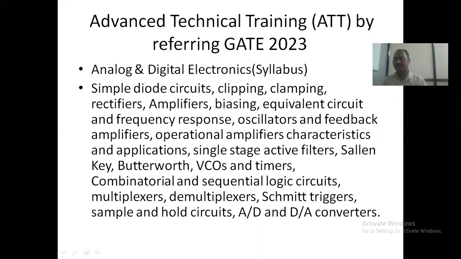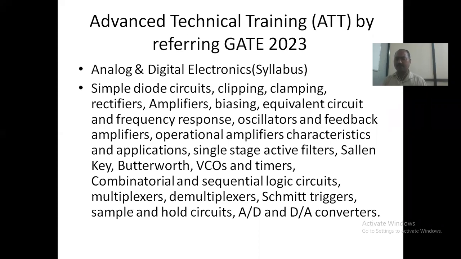We just discussed the introductory things related to the syllabus. Clipping indicates that some part of the output should be eliminated. That is nothing but clipping of a particular voltage or current, right? Clipping indicates that whatever part we have selected only passes through the network and the other part is eliminated. This is nothing but clipping, right?